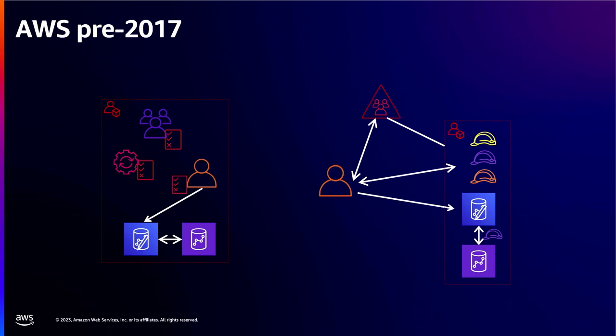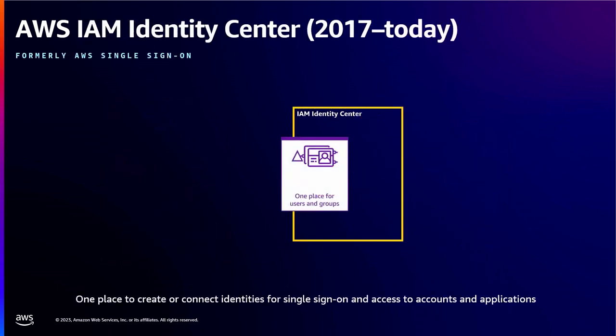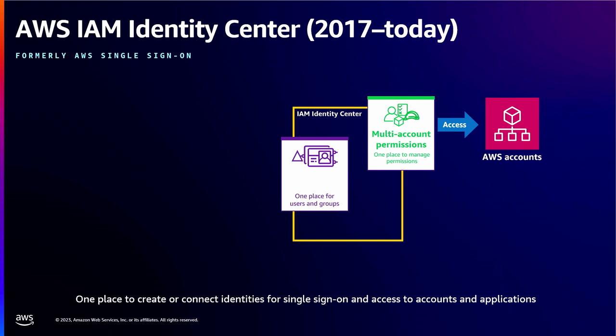All right. Well, back in about 2017, we launched a new product. It was called AWS Single Sign-On. And today it's known as IAM Identity Center. At the time, the problem we were trying to solve was to simplify account access management for people who had Active Directory. And we created a capability that we call multi-account permissions. It allows you to create a role template that we call a permission set. And then when you assign a person or a group to that template, we generate a role in the target account and we manage the access into the account. So it takes away some of the heavy lifting of provisioning roles.